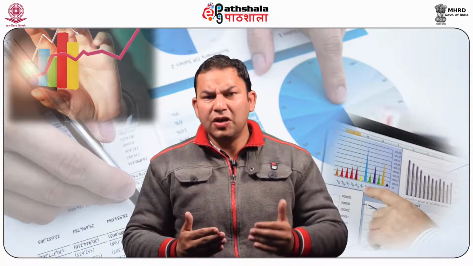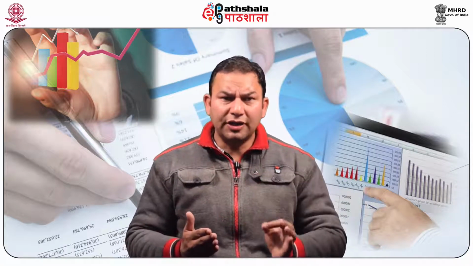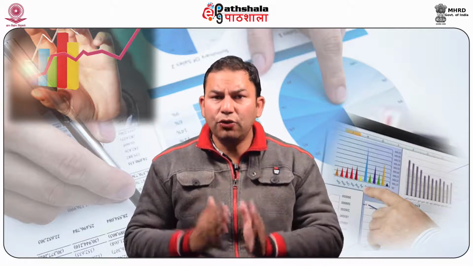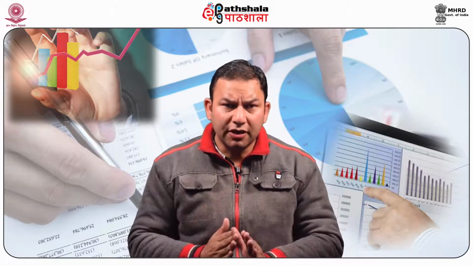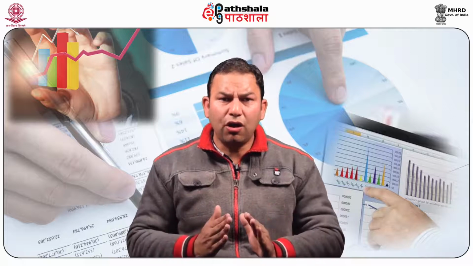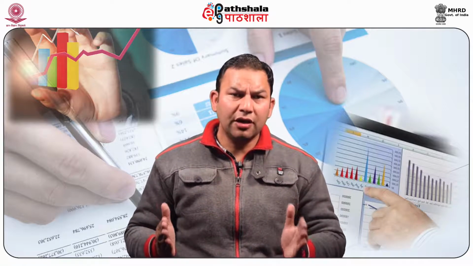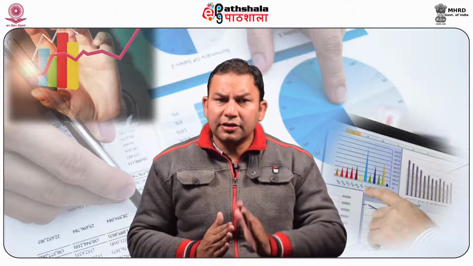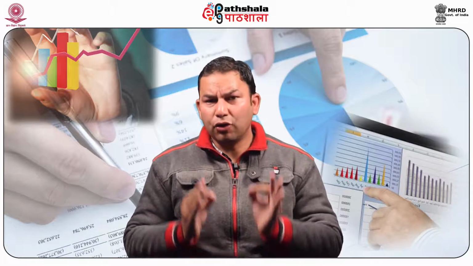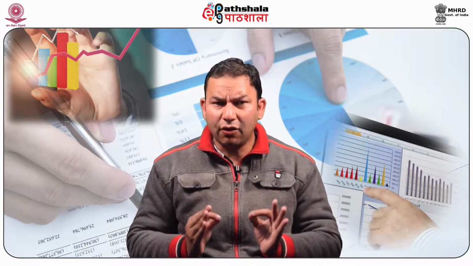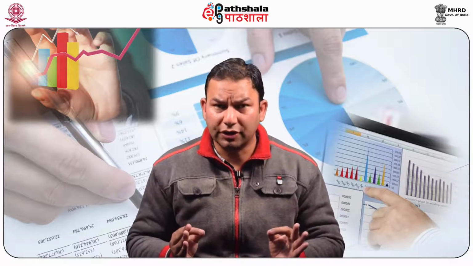Non-operating expenses are those expenses which are not incurred or associated directly with the day-to-day operations of the business concern. They include loss on sale of asset, extraordinary losses, writing off fictitious assets such as preliminary expenses, underwriting commission, etc. Now, the credit side of the profit and loss account includes gross profit. Gross profit is the first item appearing on the credit side of the profit and loss account.